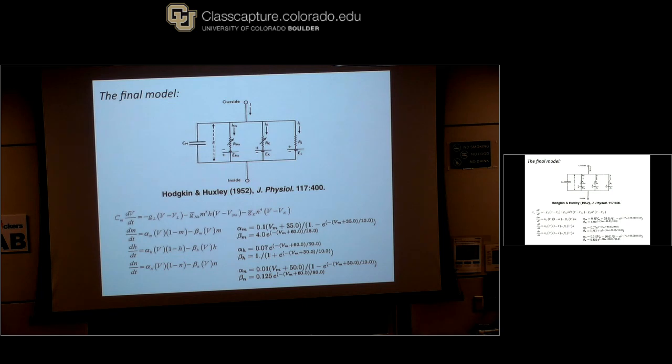So what are the variables M, H, and N? Right. We're going to talk about that in just a second. We're going to dig into that. See here, this potassium conductance has an n to the fourth. We're going to talk about why they put n to the fourth, what their guess was, and how good a guess it was. And the sodium is a little bit more complicated, and I'm going to leave that for your further reading.